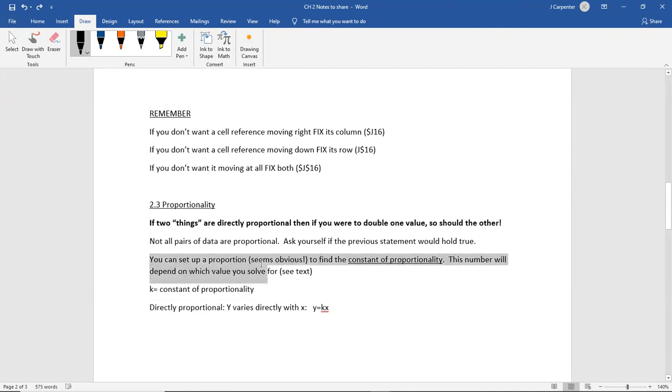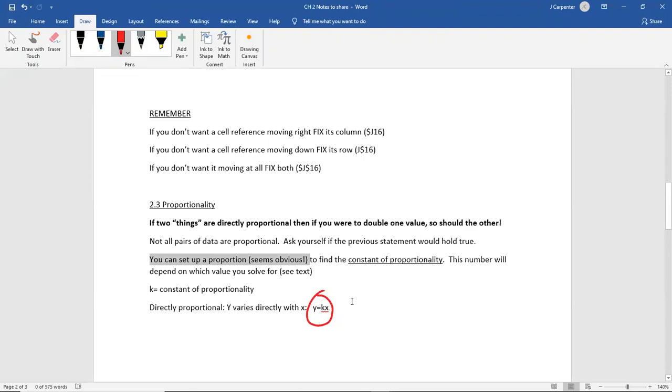With these proportions, when 2 things are directly proportional, you can set up fraction equals fraction. We've discussed that in great detail and done numerous examples. But there is another way to set them up, and that's what we're looking at right here. If y varies directly with x, so if the oranges vary directly with apples, or the euros vary directly with dollars, and you're told that or you've deduced that, then you can write the equation y equals kx.